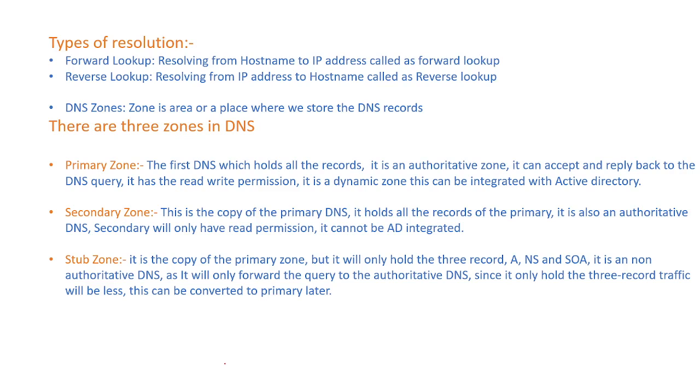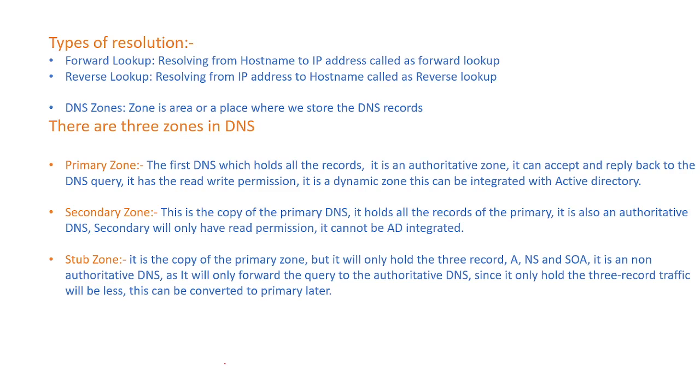Whatever records are present in the primary zone, in the secondary zone you also have all the records, but you have only read only permission. You cannot edit. Say for example, today the computer name is server 01, and the IP address of that was 192.168.1.100. Tomorrow the IP address got changed to 192.168.1.200. You cannot edit the DNS record and just remove the 100 and put 200. That is not possible in the secondary zone, because the secondary zone is a read only copy.